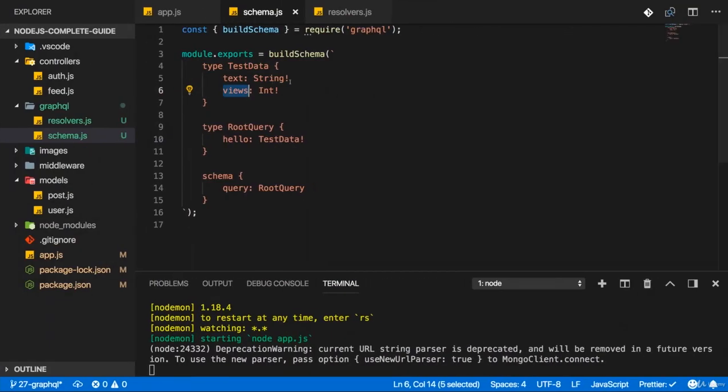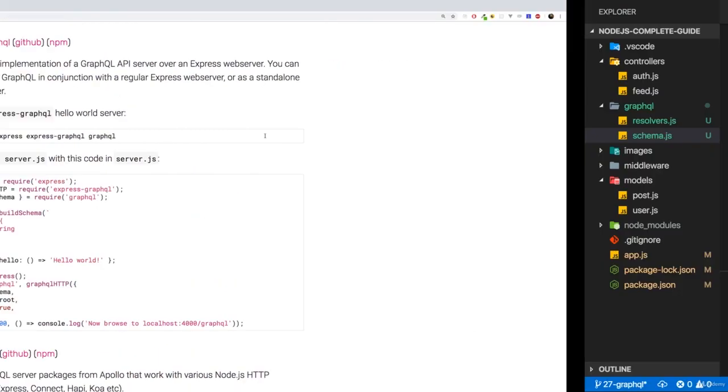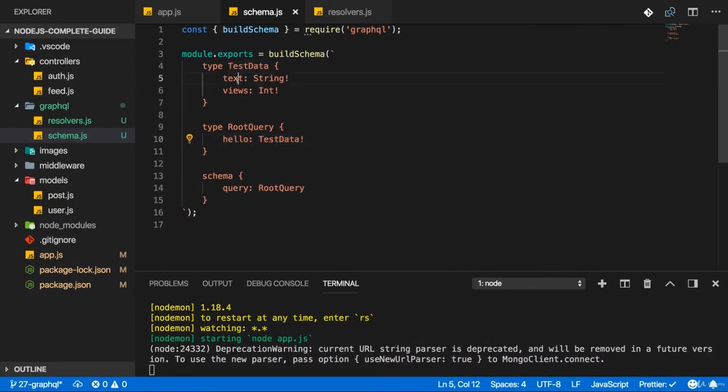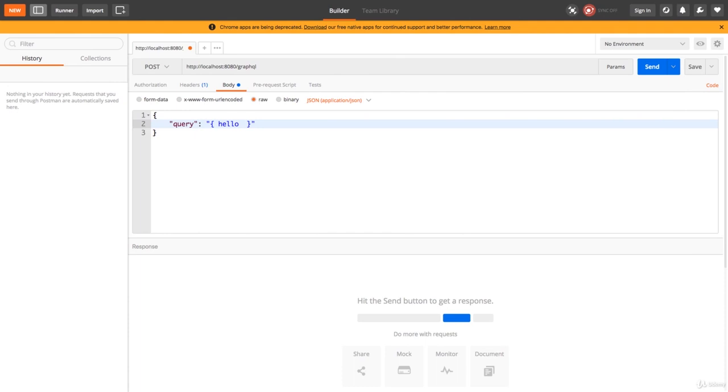And if we have a look at our schema, we see that we have a hello query. So we can target hello here. And hello returns us test data, which has text and views. Now we need to define which data we want to get back for that query. And therefore, after the name of the query, we add another pair of curly braces, and in between, we list the properties, the fields we want to get back for that query.